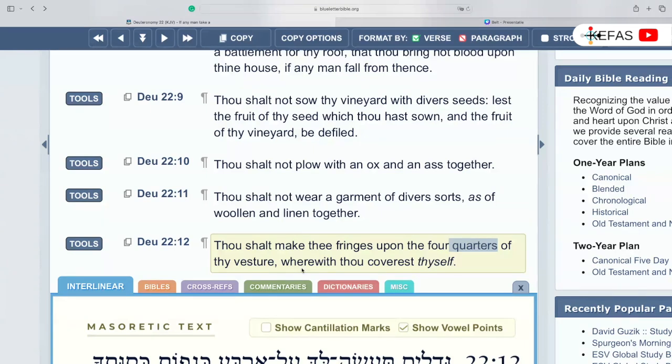Maybe my English is not that good, but as I understand this verse, it is saying that this particular fringes must be found in the corners, the 4 quarters, the 4 corners. It is not necessarily saying that the fringes must go all around your garment. Am I correct, Byron? Or am I not understanding English that well? No, you're correct.